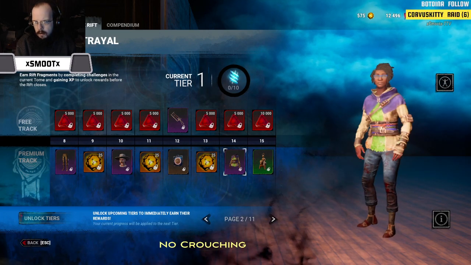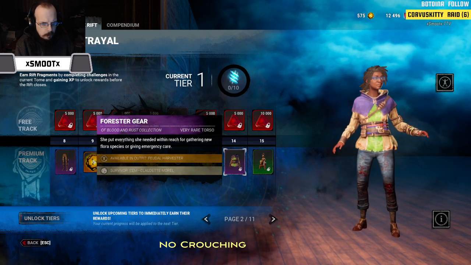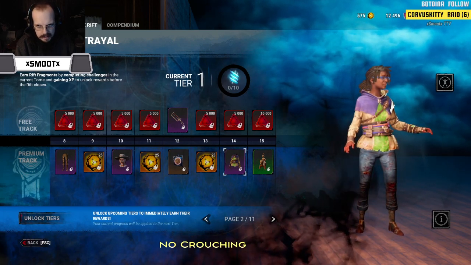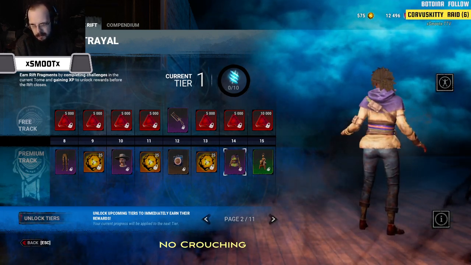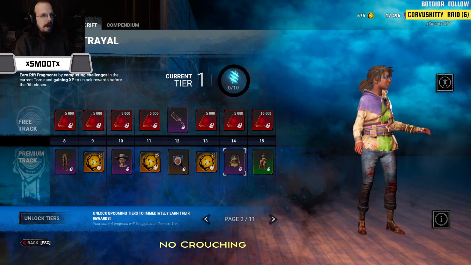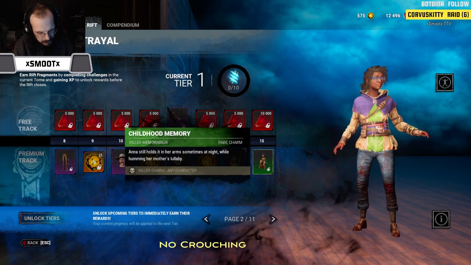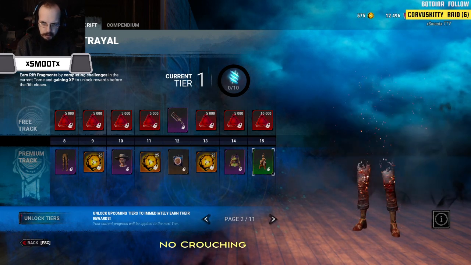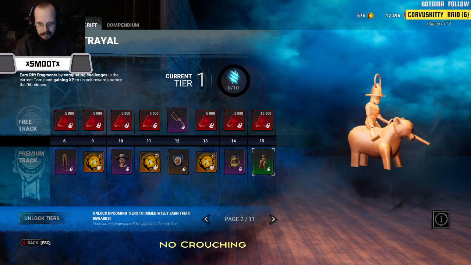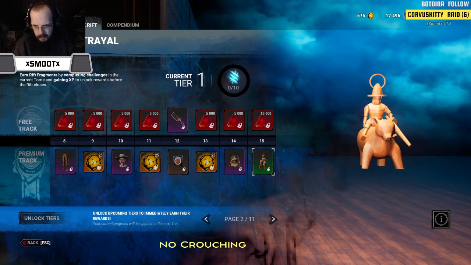What do we got here? 14, what is this? She put everything she needed within reach for gathering new flora species or giving emergency care. Is she a ye old medic from medieval times here? I'm sensing a pattern with these outfits here. It's not one that I'm crazy about. I'm not a big fan of medieval-based things, believe it or not. It was like the medieval video game on the Sony PlayStation, and that's about where my taste goes, I feel.